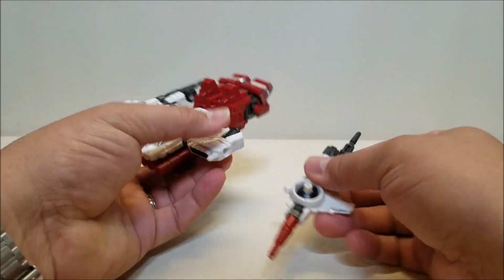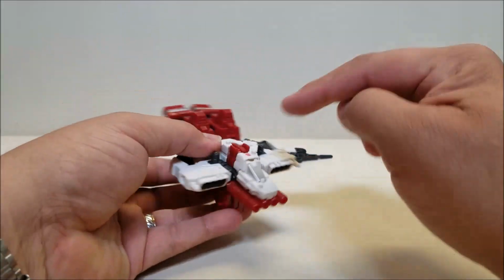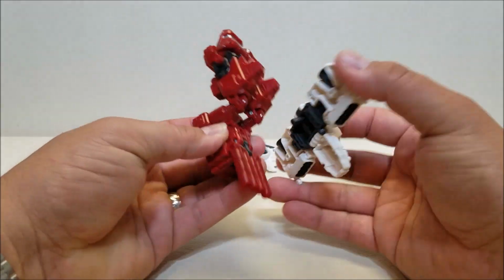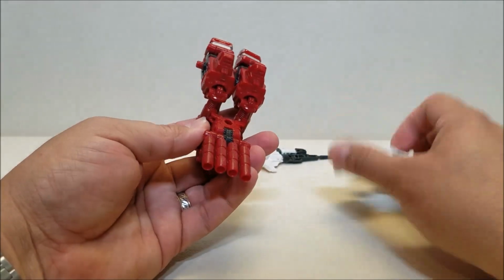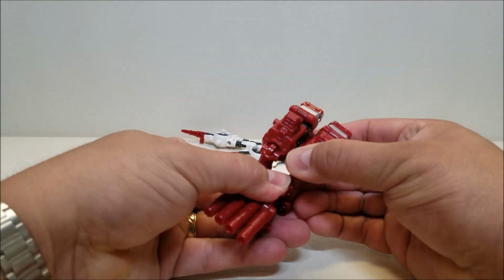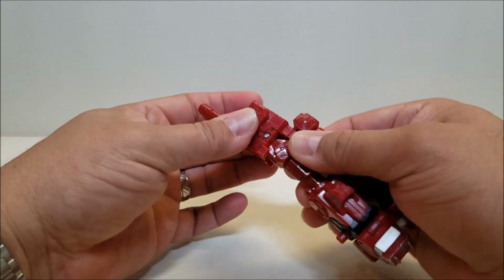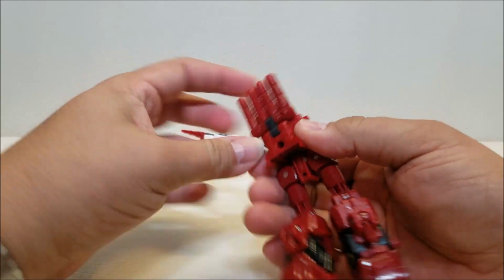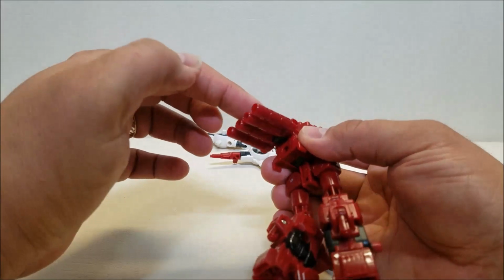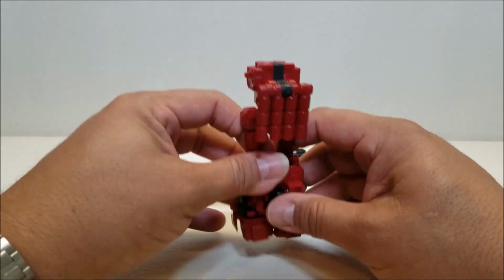But getting on with the transformation, we're going to start right here by removing these wings like you saw me do earlier. We'll set those aside. This whole top piece here, the little white piece, is all going to separate, so we're going to take that and just pull it off, and it's pegged in right there. Now, these are going to be his thighs, and they're pegged in right there. So we're just going to pull those off, straighten out his legs, and then rotate them right here at the waist. Take these. There's a double hinge here: a hinge there and a hinge down here. We're just going to fold it down on the bottom hinge, and I just fold them down all the way. And that's going to be it for now.